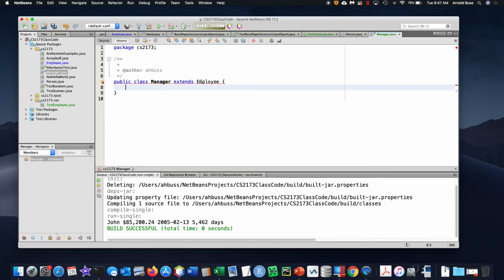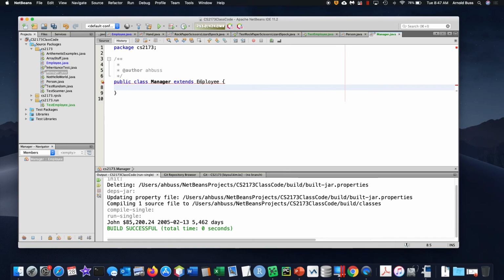Okay, remember what is it that every class has to have? A constructor. If you don't define a constructor, what does it do? It puts one in with no arguments, which is not a problem in and of itself. But then for every constructor, what is the first executable statement? It's either a call to this, if there is more than one constructor, or if there's only one constructor, it has to be a call to super. And if you don't put it in, Java puts it in for you.